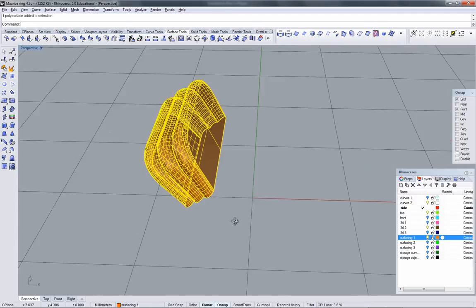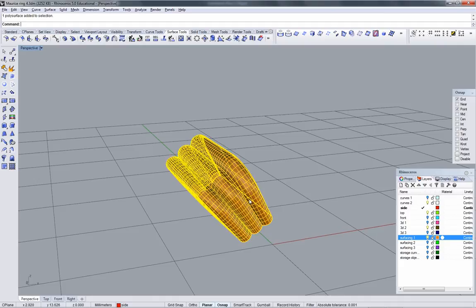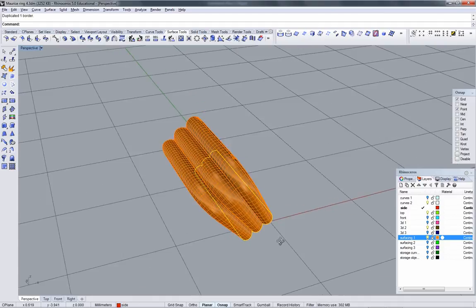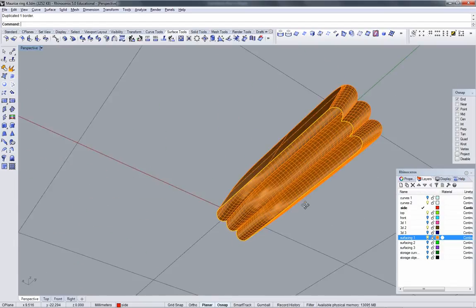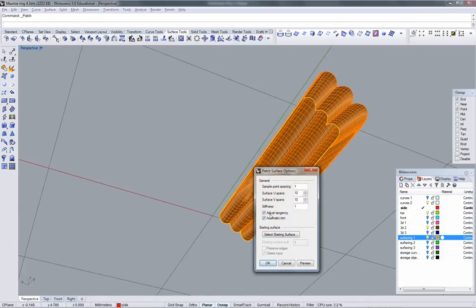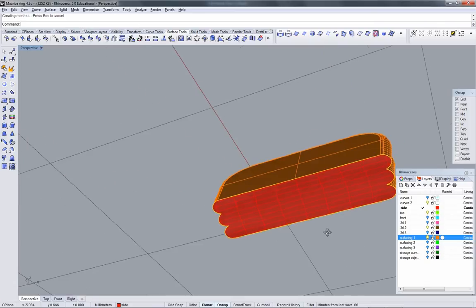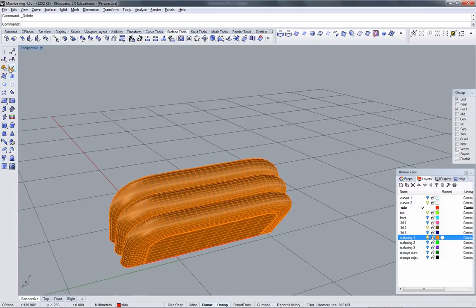And that is pretty good. I'm going to do a duplicate border first off, to look for holes. Make sure there's no other holes but the one on the bottom. That is the only hole. And I'm going to do a patch. I do not want it to adjust tangency. I just want it to fill that with something. Anything at all is fine. Delete that curve. Join it together.